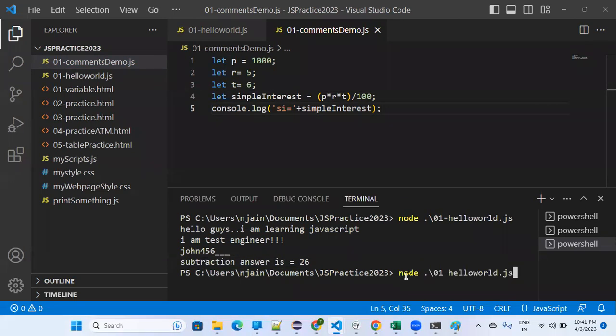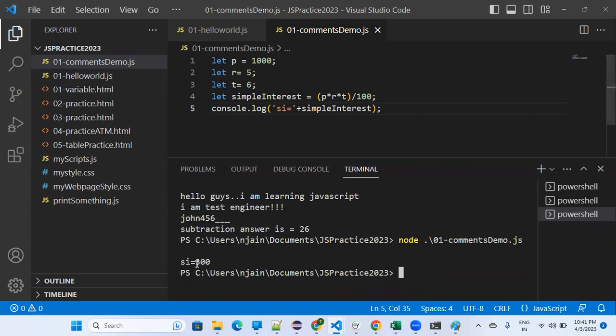And I will run now dot slash my new program. Oh, that program name should be 02, but it's fine. Comment demo.js. See here, it's saying SI is 300 because it has calculated P into R into T divided by 100. We are able to do it.